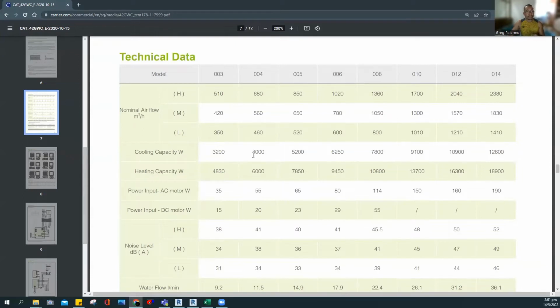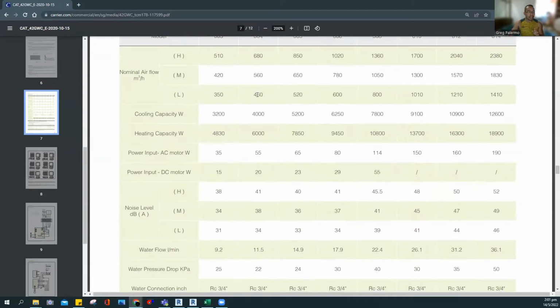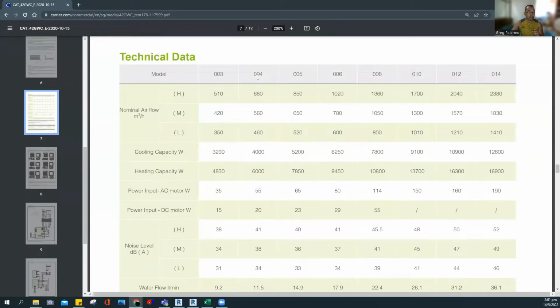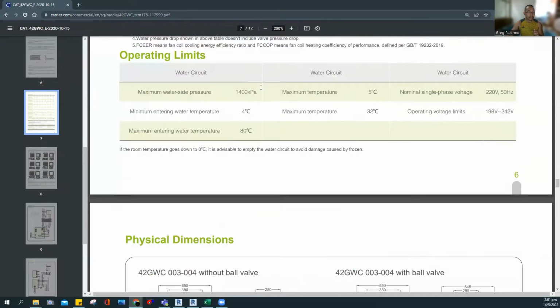If the cooling capacity is less than 4,000, then the model will be 4. Once we get model 4, all the dimensions here, the flow, I think I did not put, but all the dimensions for 4 are in here.